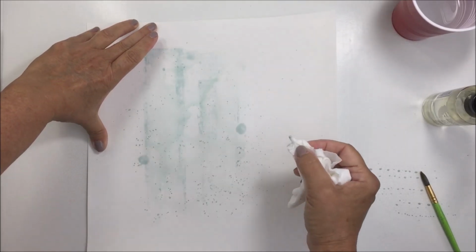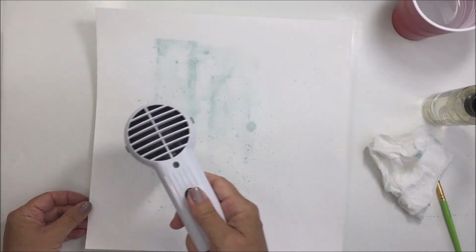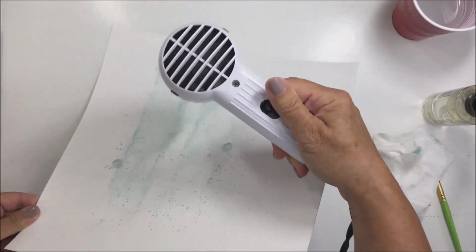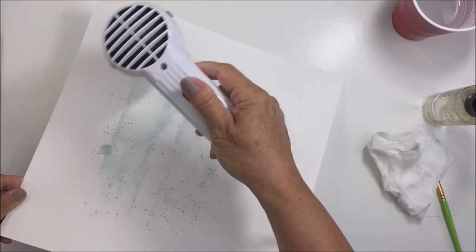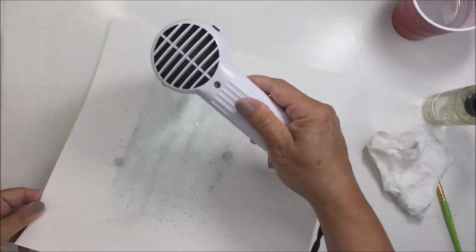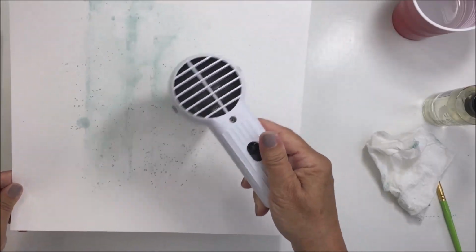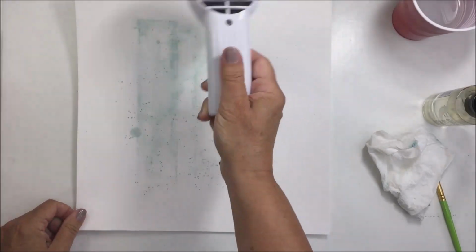I don't want them to be too dark either. This all depends on personal preference. I like my mixed media to be pretty soft. So if you like it to be more saturated and darker, then you're going to use darker colors. You're going to leave your ink or whatever medium you're using on your paper longer. You're going to let it dry longer, and then it's going to be darker.